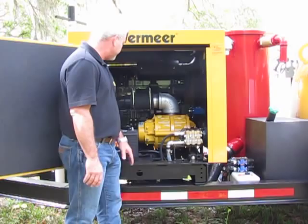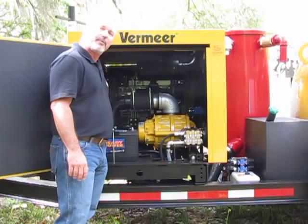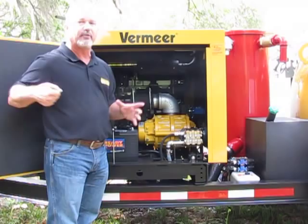Easy access to everything. This is your exhaust out of here from your vacuum pump, and it goes into the four-way valve, and that's what you're turning on the other side, that's what allows you to change from vacuum or to pressure within the tank itself.